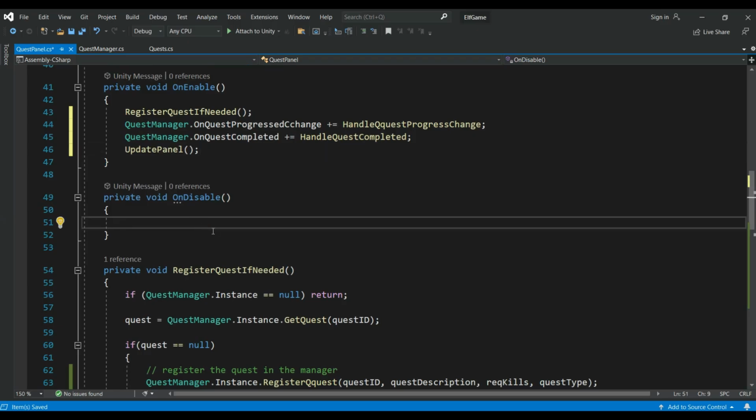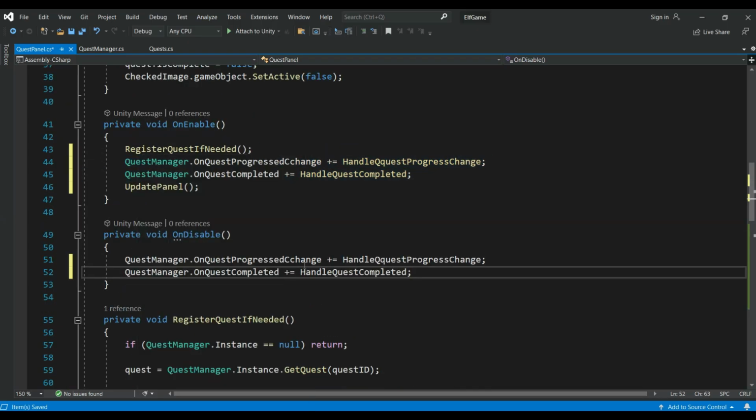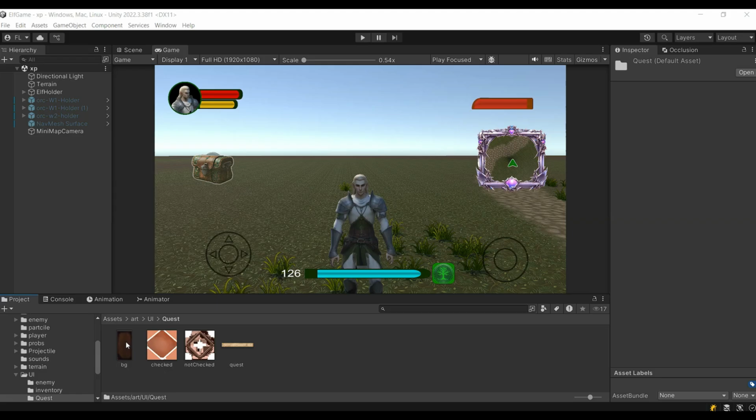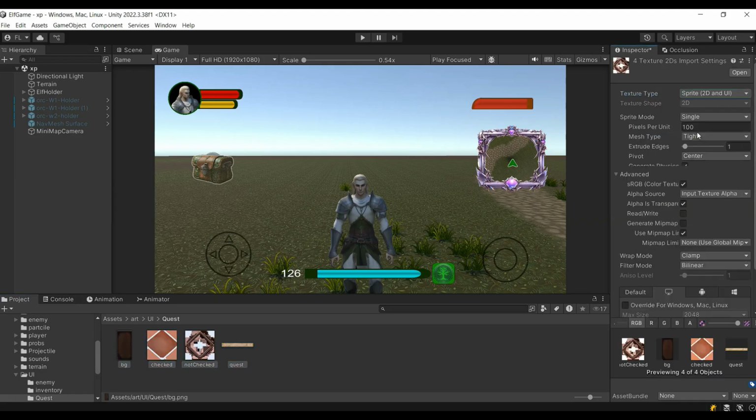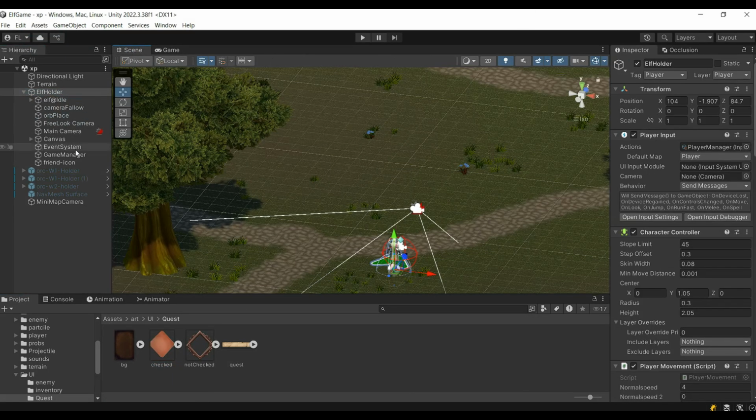Inside disable, we unsubscribe by changing plus equal to minus equal to avoid memory leaks. Now we prepare the check mark icons. They must be exactly the same size. Let's add the quest panel.